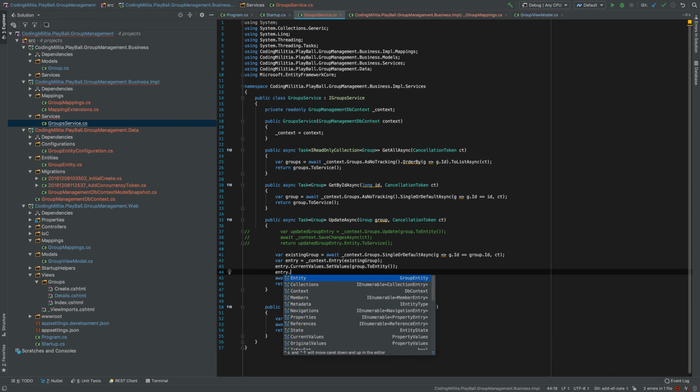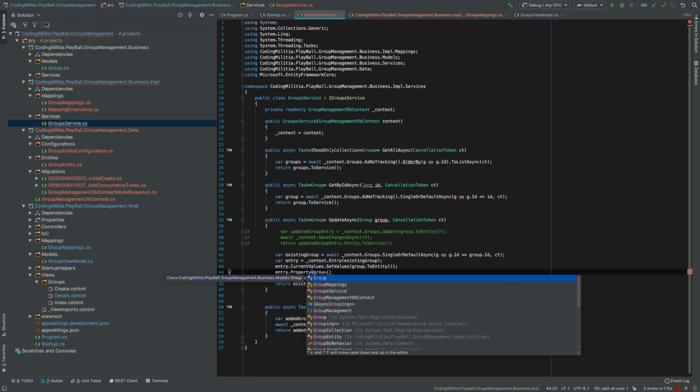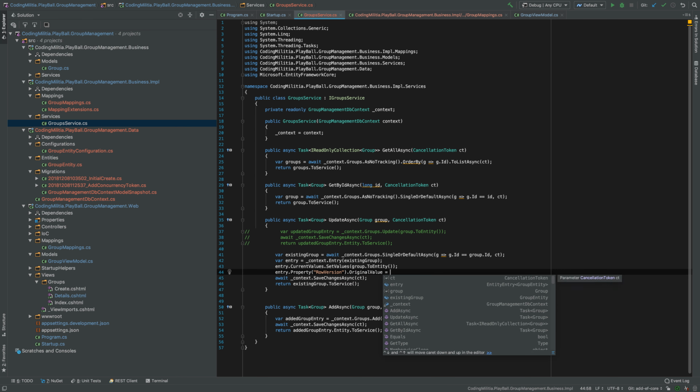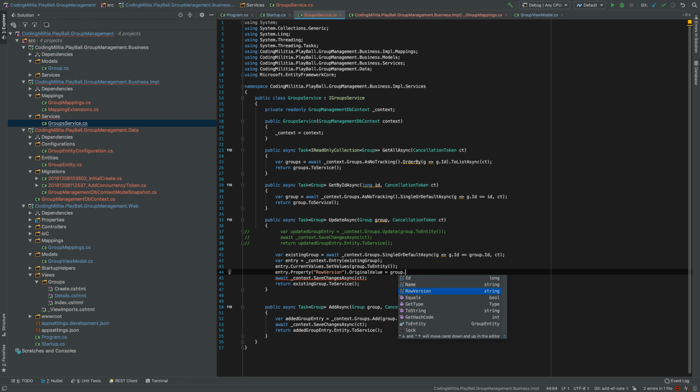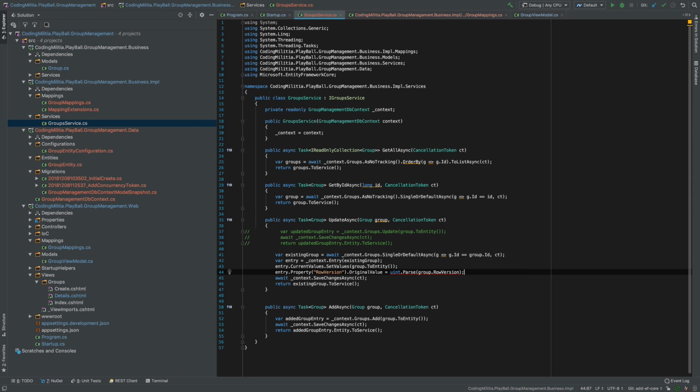So we must go to entry dot property, original value equals this.